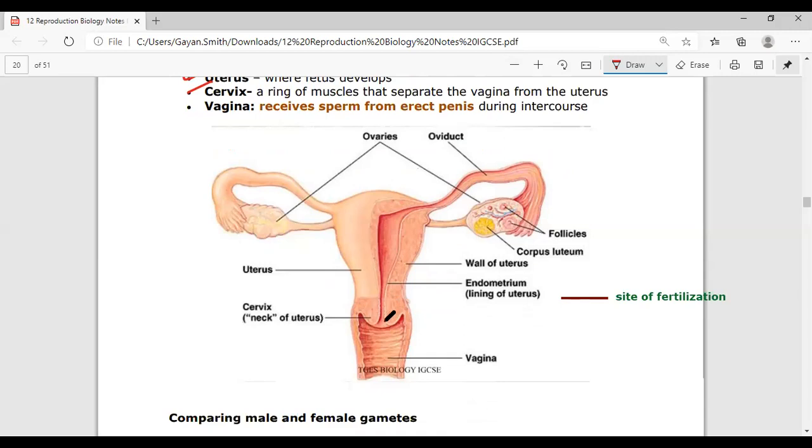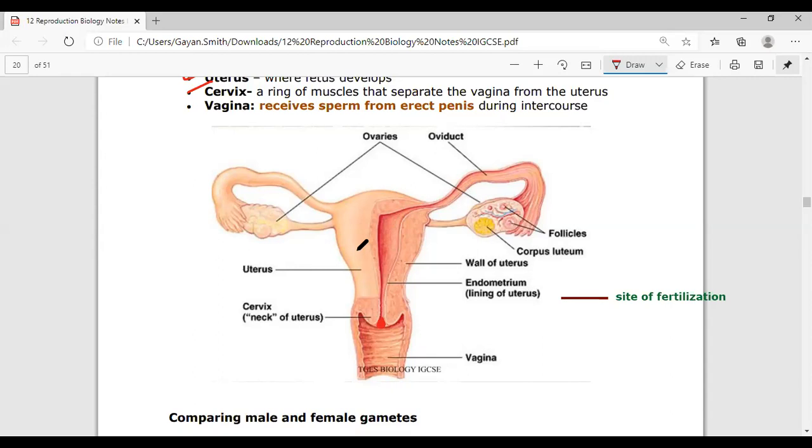There's a narrow opening here called the cervix. This is normally plugged, so that things don't just go from the vagina into the uterus easily, because that could cause infections. So this plug gets removed, like if the woman is menstruating during her period or during intercourse. When the female gets stimulated during intercourse, it causes this plug to be removed, which makes it easier for the sperm to come up in the vagina and enter into the uterus and swim until they get up here and meet the egg.